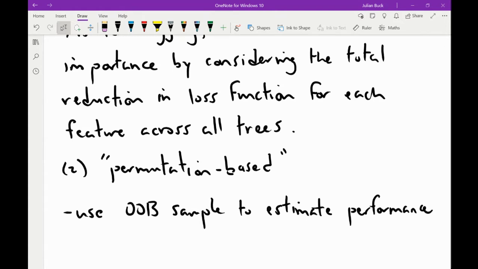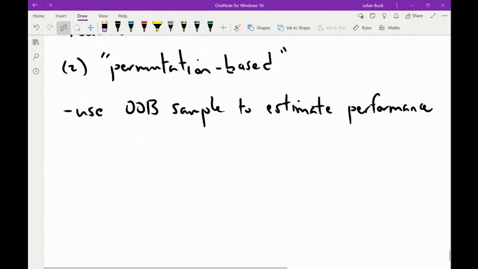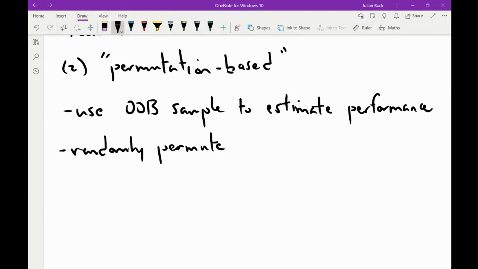Okay, so let me just finish this real quick because we're almost out of time. So for permutation-based, you're going to use the out-of-bag sample to estimate performance. You randomly permute the values of the features. Basically, you change them up a bit at random. What you're trying to do is to see how much does out-of-bag performance change if you just tweak the feature values a bit.